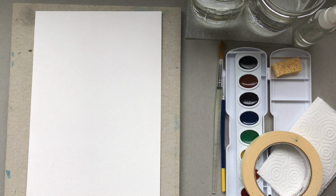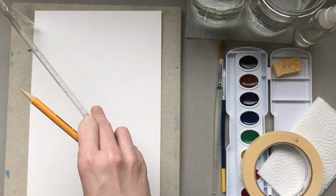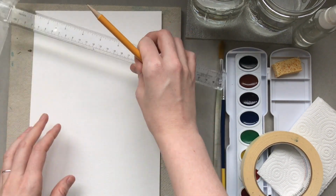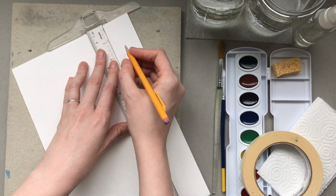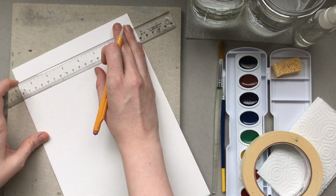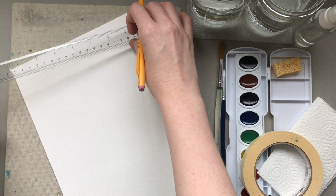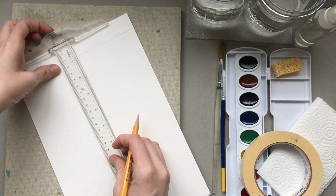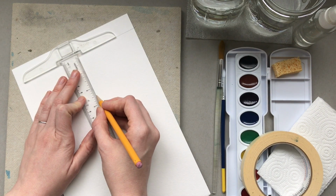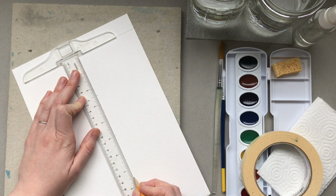Oh, actually first I'm going to measure out. I want to measure 4 rows and 3 columns with a 1-inch header on here so I can label it. I'm using a T-square. If you're just using a regular ruler, you'll want to make 1 mark here, 1 mark here at 1 inch from the top, and then connect them this way. If you have a T-square like this, it makes it a little bit easier because you can just measure from the top. So I'm going to measure from here 2.5 inches down, then 5 inches. So these are all 2.5 inches tall, each row. And then there we go.